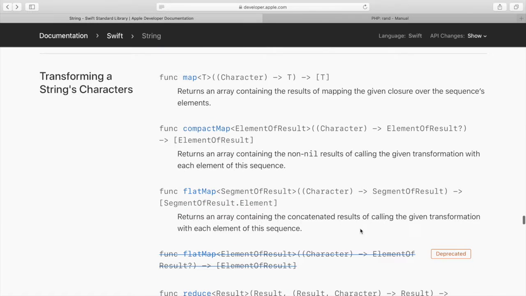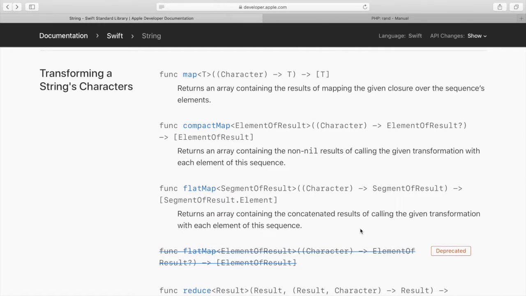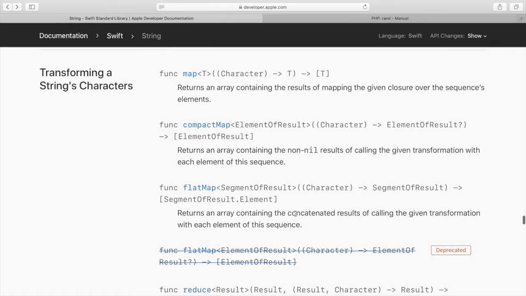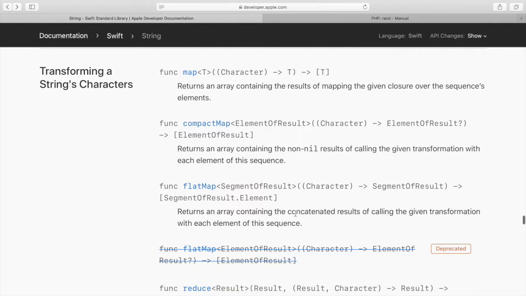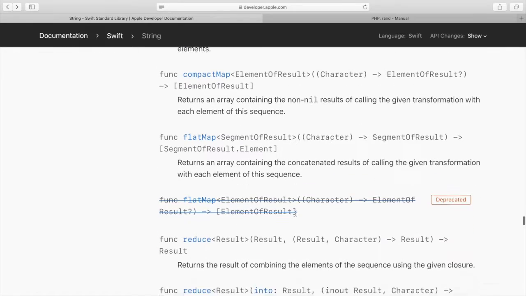Okay, returns an array containing the results of mapping the given closure over the sequences of elements. So maybe we are ready for closures, but I'm not sure about this. Some of these are going to be weird for me. Returns an array containing the non-nil results of calling the given transformation with each element of the sequence.